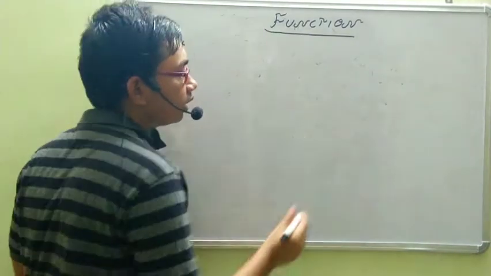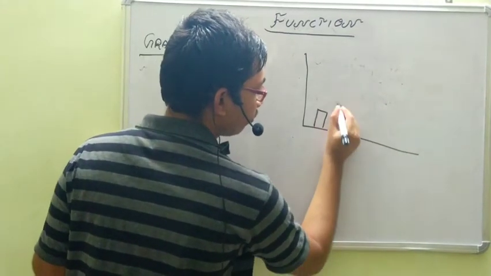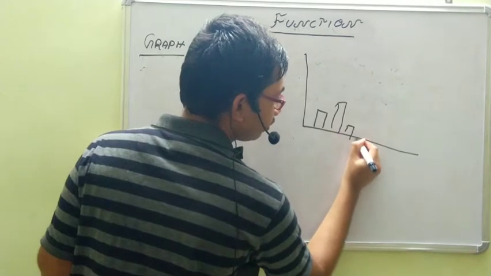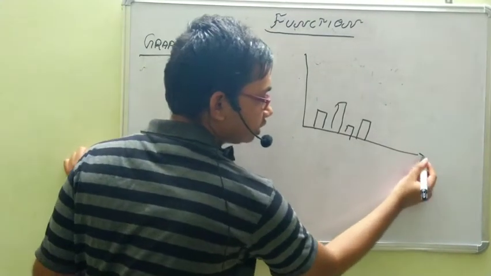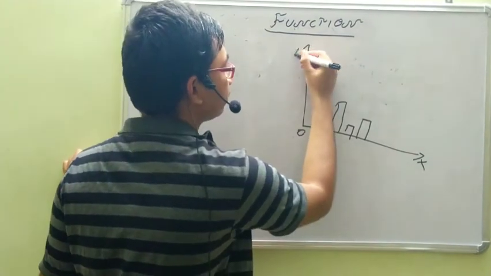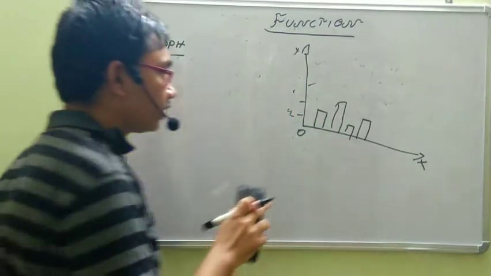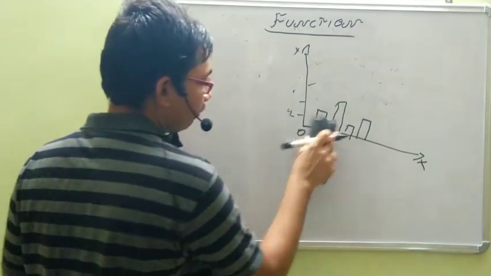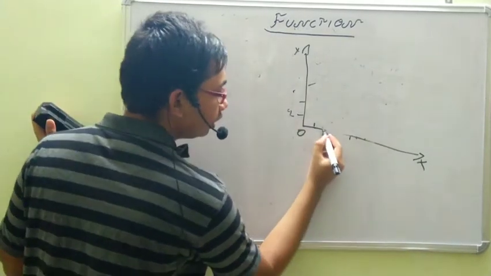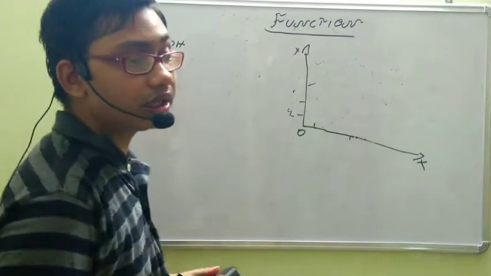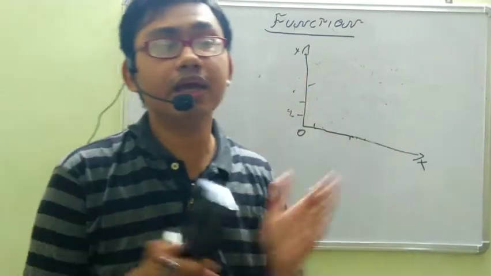See, you might have learned a few graphs in your earlier ages, like bar graphs. What's a bar graph? It will be like this: 1, 2, 3, 4, and like that. This is the bar graph. Here you will give x-axis, origin, y-axis, and this y-axis will have values 1, 2, 3, and so on. So this is a bar graph. Now, if in this bar graph the bars are adjacent to each other without any gap, it is called a histogram. Why is it adjacent? Because it is continuous frequency distribution. We represent continuous frequency distribution in histogram.